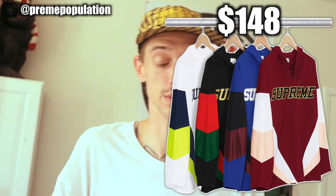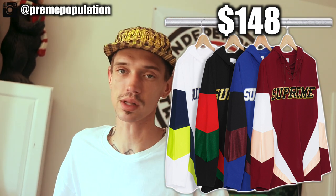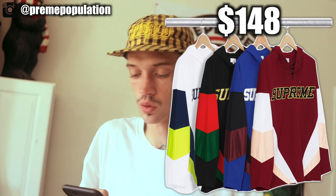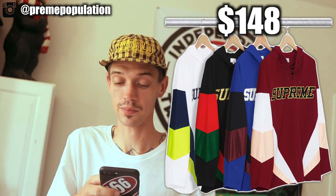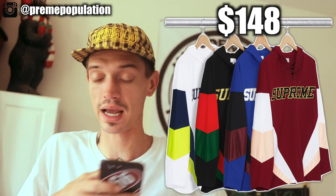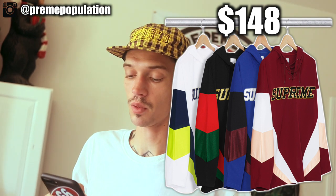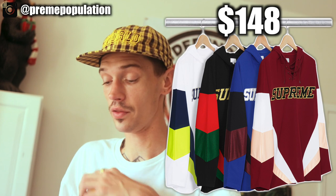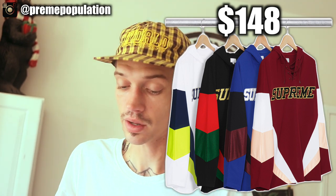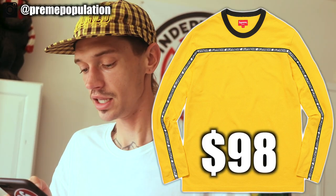Another big top dropping is the hooded hockey top. A lot of people are talking about the black one because it has red and green with it — anything resembling a Gucci colorway is going to go. I like these hockey tops compared to previous seasons because they actually have the drawstrings going through the v-neck area, giving it more of a hockey feel. The 'Supreme' on the front is all embroidered. Four colorways, dropping this week.